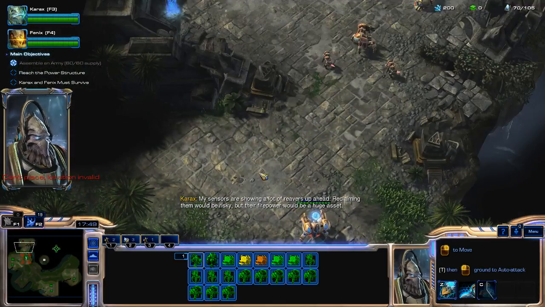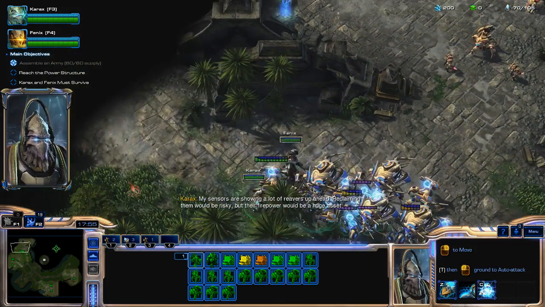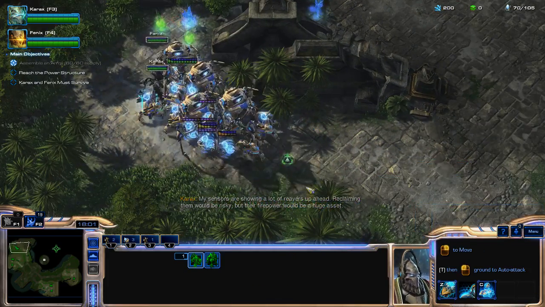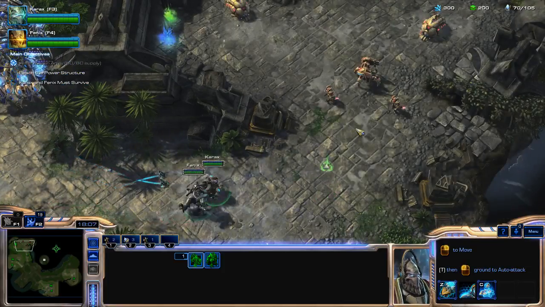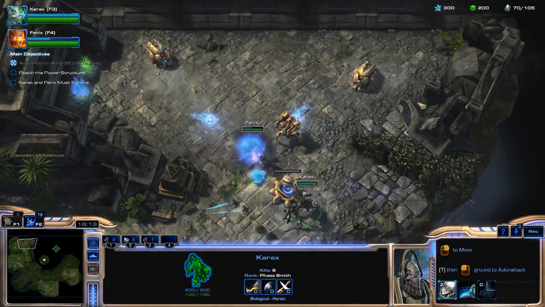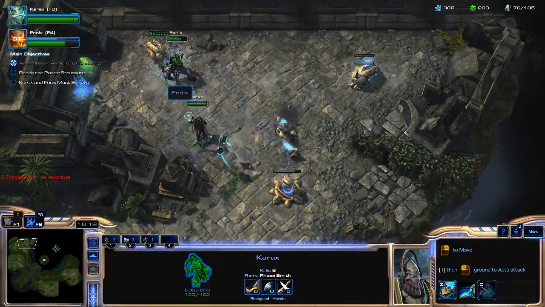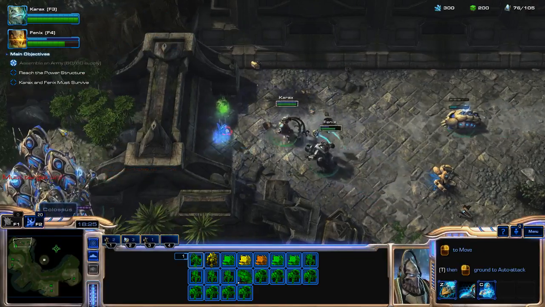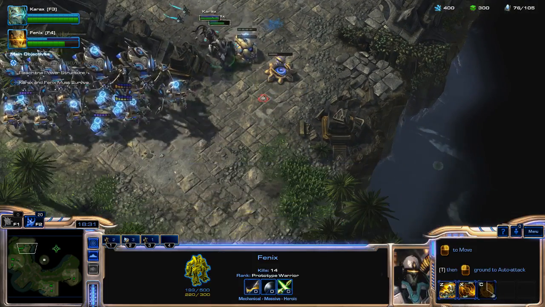Get those sentries. My sensors are showing a lot of reavers up ahead. Reclaiming them would be risky, but their firepower would be a huge asset. Yeah, we got that. Let's just send the heroes in to do this one. If there's anyone who can take Reaver shots, it's Phoenix. No. Ah, well. Phoenix did take a serious hit there, but he's tough.